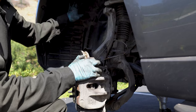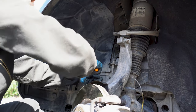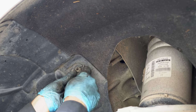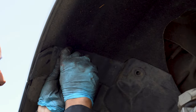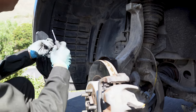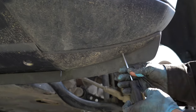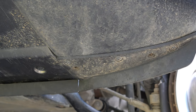In order to do that, we have to remove the plastic. Remove three plastic clips. Here's the one. Number two. Number three. And there are some more screws to remove. And two more screws from the bottom. Now we can remove the plastic.